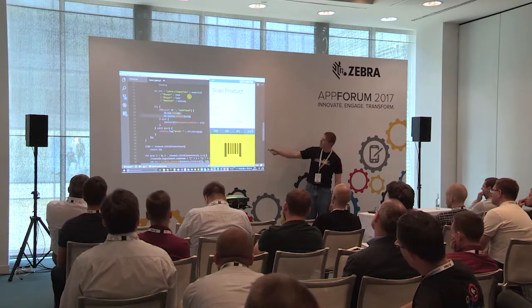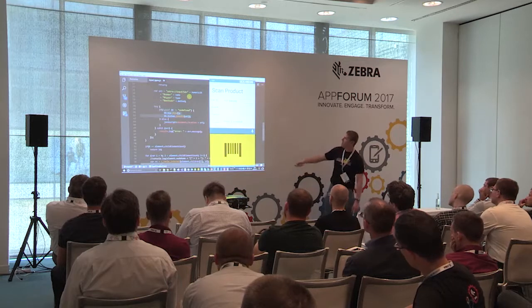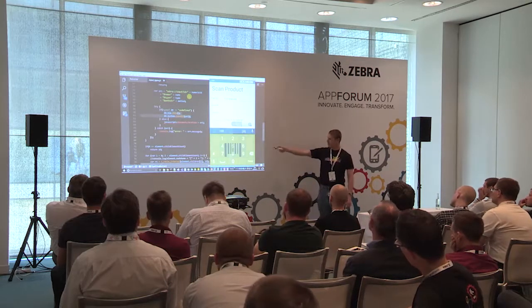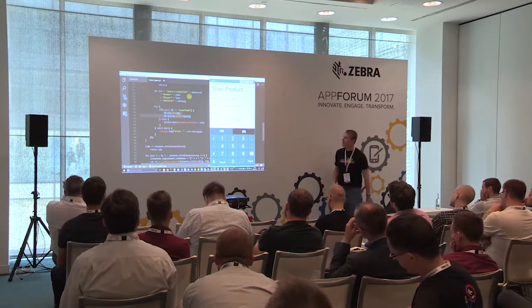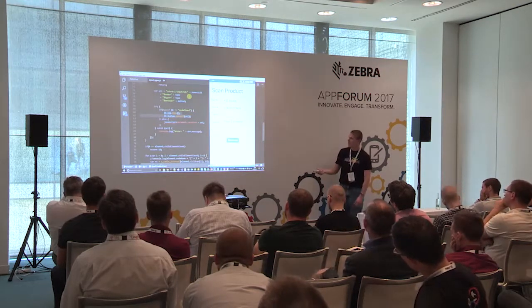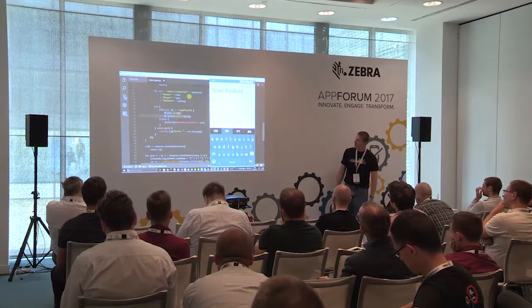Asset number, where have we gone? Why have we gone back up to the top? Come back to asset number. Oh, and now I'm scanning. Okay, so it went a different color, and that was to indicate that the products were being scanned. Enter a quantity, and then just press the volume key like before, and everything submits.